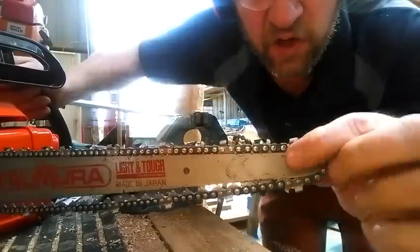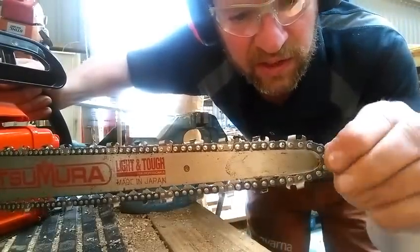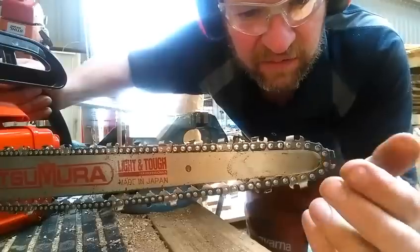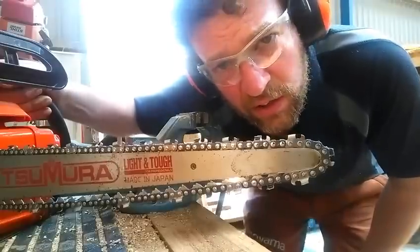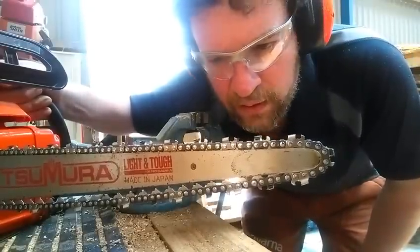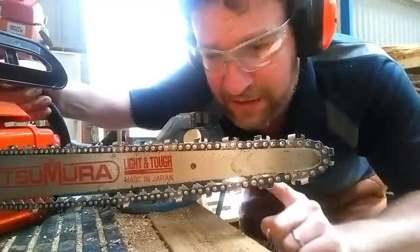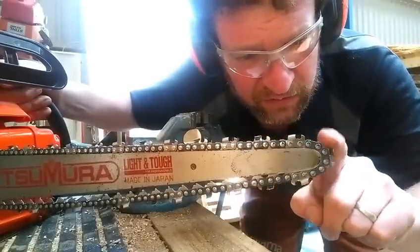It's perfectly normal, and these bars can cope with an awful lot of heat, but you do have to be very, very careful. So the one main thing to take into consideration with any carving bar is make sure it's oiling. No, the two main things to take into consideration are make sure it's oiling and make sure that you've sharpened it right.